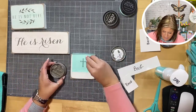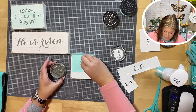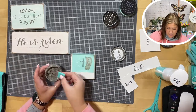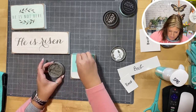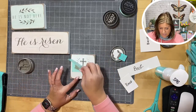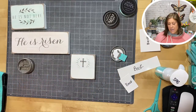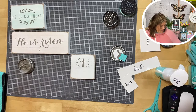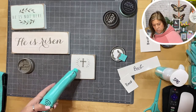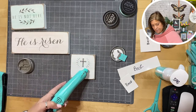Okay. Now we're going to do the little... All right. Dad better be getting Ryan. Okay. Perfect. Love it, love it, love it. Make sure this is dry.